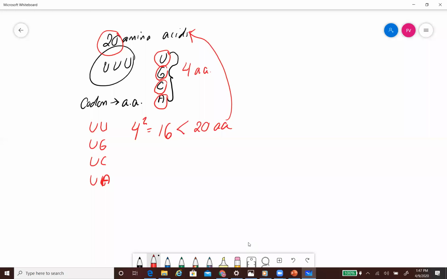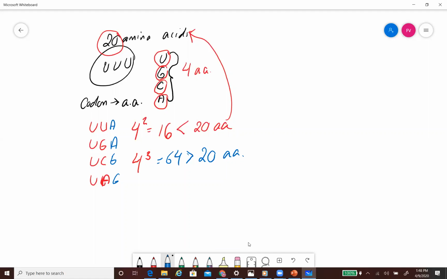So it was thought that it's probably written in 3s, because if we write the letters or the codons in groups of 3, like for example UUA or UGA or UCG, for instance, or UAG, well, mathematically that would give you 64 possibilities, which is more than enough to code for your 20 amino acids.